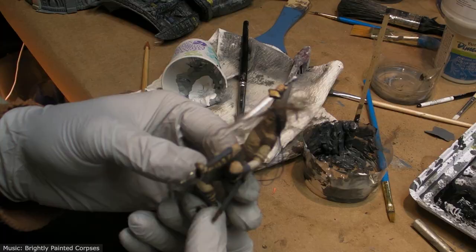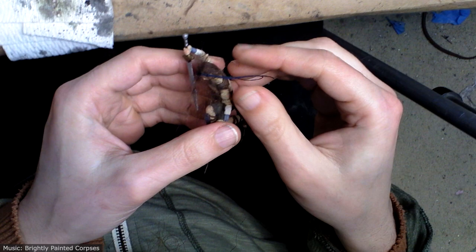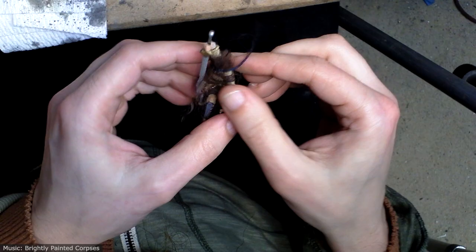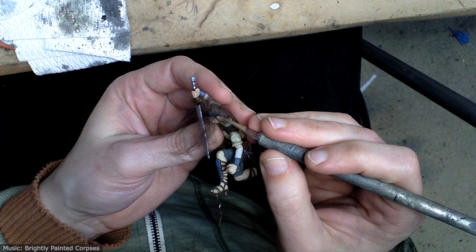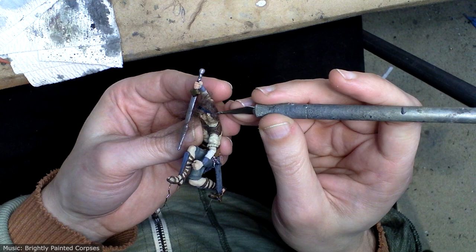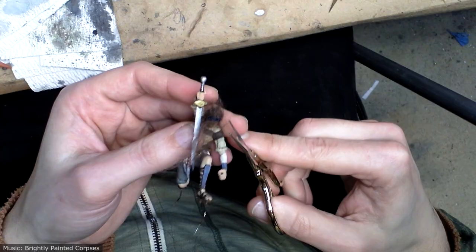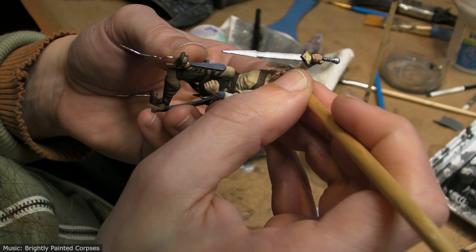That is some pretty crazy hair going on right now. I think I want to glue this guy in before I do any more cutting. I'm not sure why, but I do. Oh, you know what? I don't even have to stick these in that hole. They just kind of blend into the hair. I think. We'll see. Let's continue this haircut. Finally, all those years of styling my hair crazy is paying off.